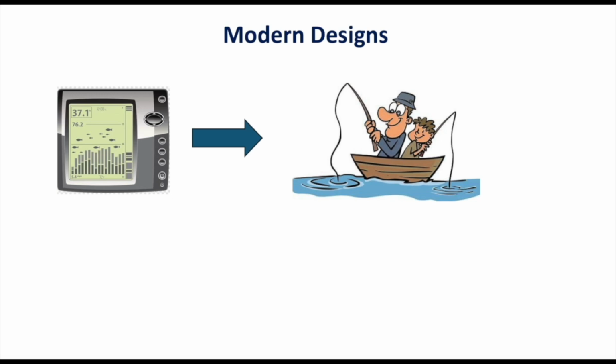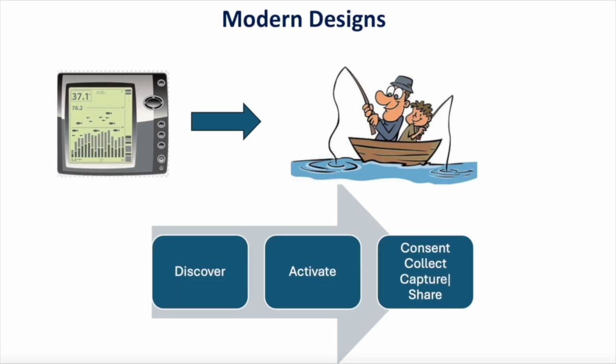If some of you did deep sea fishing, I did it once. There was a boat with a radar, and poor fishes have nothing, there is no way out, right? An artificial worm is brought to their mouth to be swallowed. So they know where each individual fish in the ocean is. It's a great way, but how do you achieve this? One of the ways is very simple. You find these people living with PLS first, you activate them, or rather activate the sites around where they are, and then you consent, collect, capture, share.